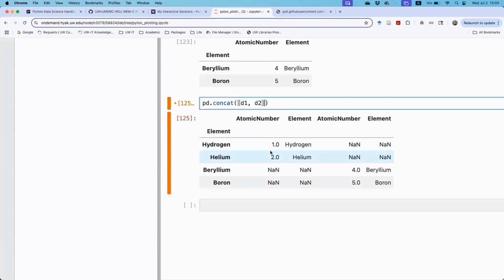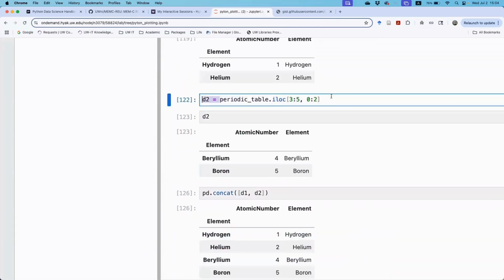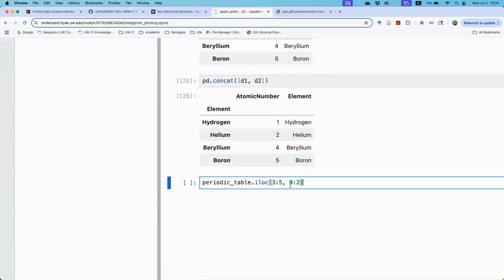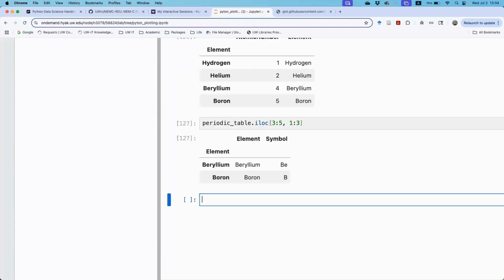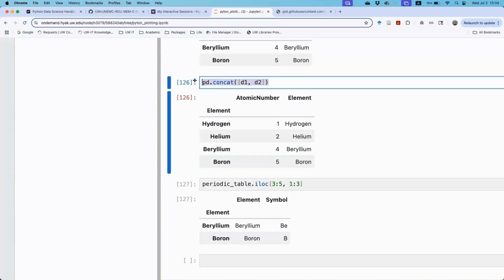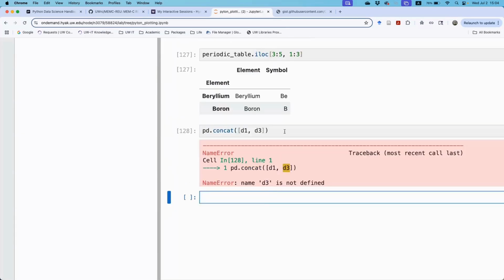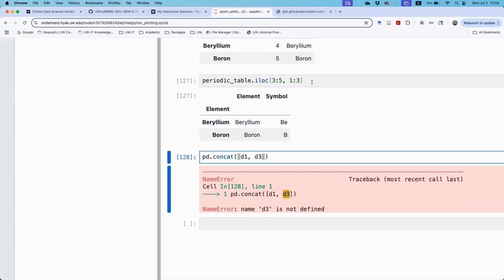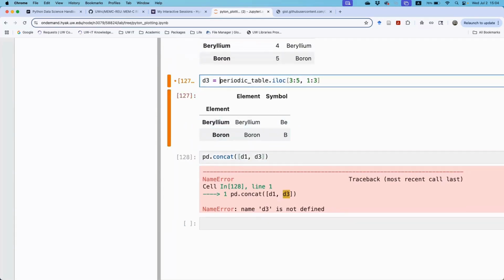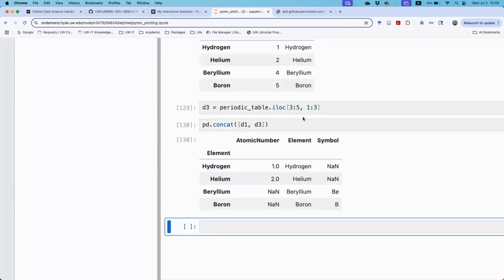But if we define D3 with different column index, say 1, 2, 3, then if we concat D1 and D3, you will see that it will merge the common columns.